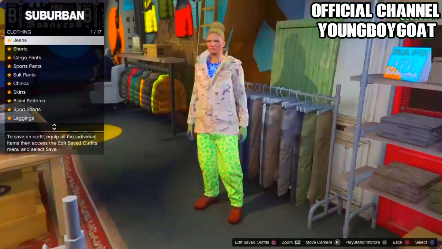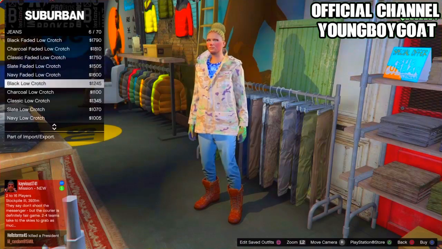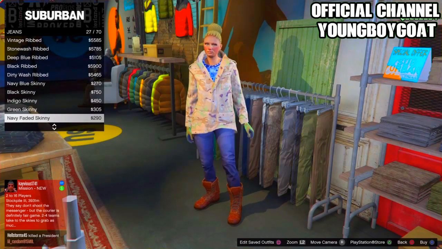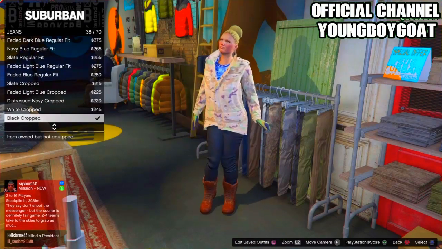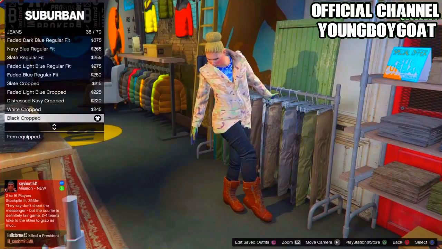Click right on the D-pad. And then go to jeans and then buy the black cropped. So let's look for the black cropped jeans. I think they're number 38. Yeah, the black cropped jeans. So now once you bought these, all you want to do is back out of that.